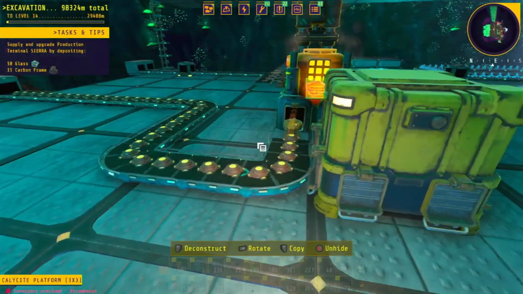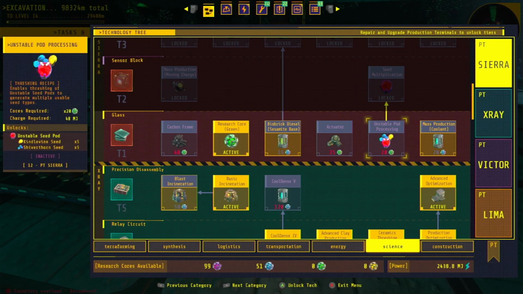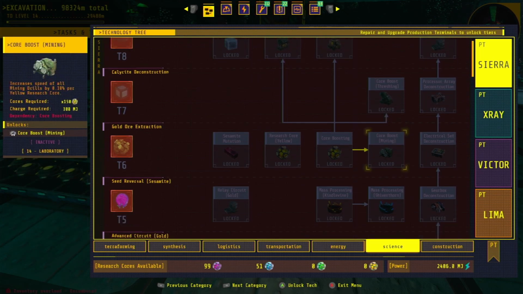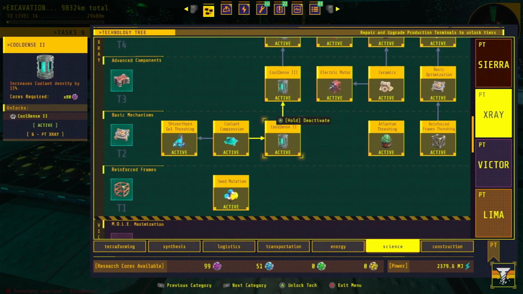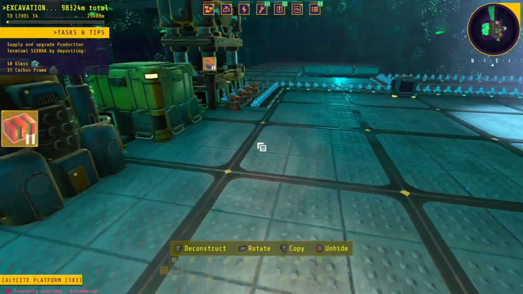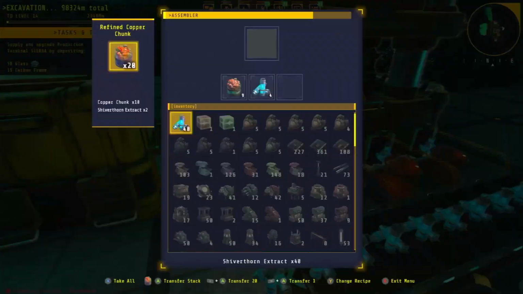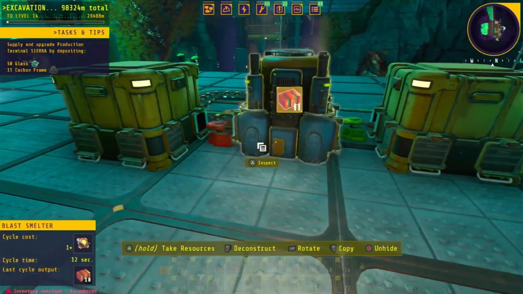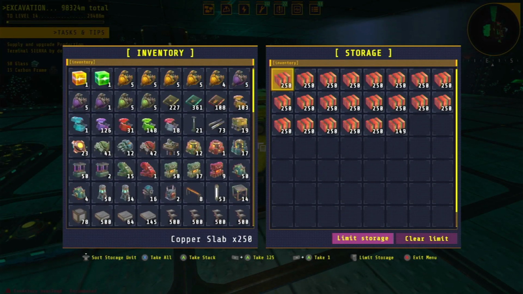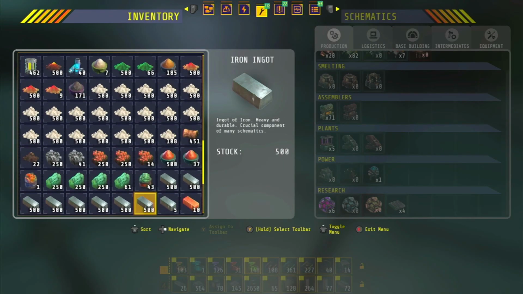I've also got plenty of copper slabs up here. I don't think there's a way to make copper slabs into ingots. I think I'd have to thresh them into... In fact, let me just take that. Okay.